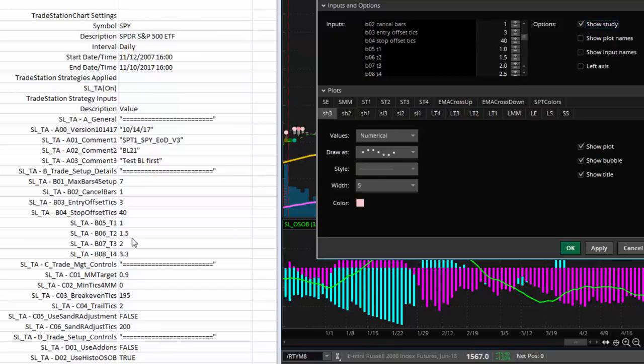And then you don't have to change any of the targets except the 4th one. Instead of 2.5, we'll make it a 3.3. Okay, and then we'll keep going down, and you'll notice that it's 0.9, 0.195, and then 2, which it already is. So there's not a lot of changes, you see.